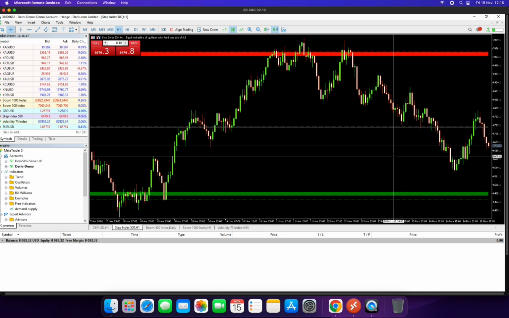Additionally, it has a sound alert. That means you don't have to watch the chart 24/7. You just have to put on your laptop and not be far away from it, while doing other things that you want to do. When the market gets to the demand, it sounds an alert. It gets to the supply, it sounds an alert. It gets to the mid level, it sounds an alert, letting you know.